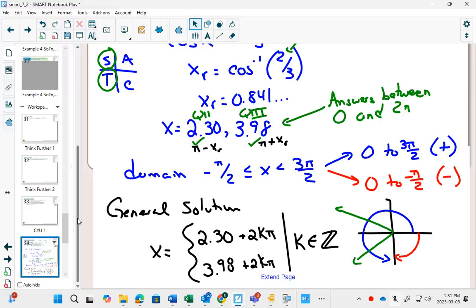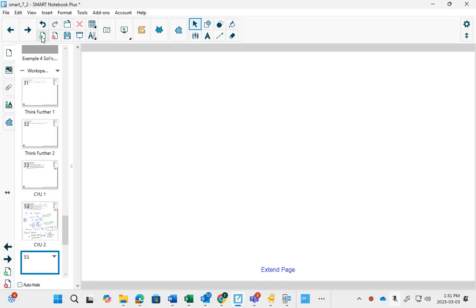And then our general solution steps from the other day: the general solution was solve between 0 and 2 pi, normally, which we already did. Then take all of your answers from 0 to 2 pi and just add 2k pi to them. That's general solution, just that one new step to add the 2k pi to your answers. Okay, let's look at part B.